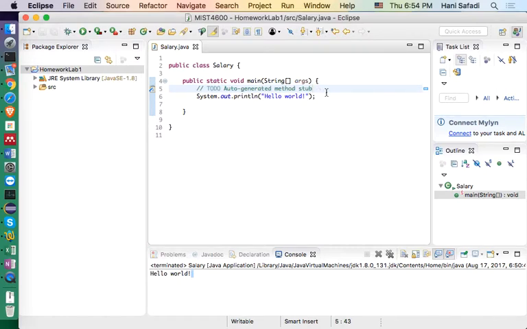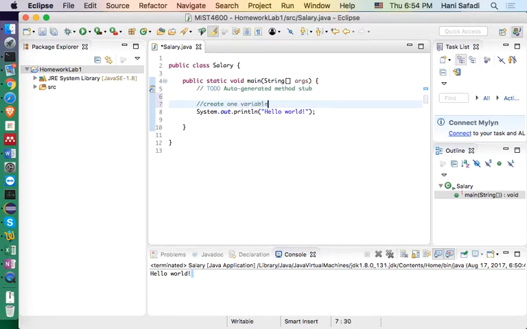So I want you to have one variable to store the year of birth. So create one variable to store a year of birth, maybe your year of birth.